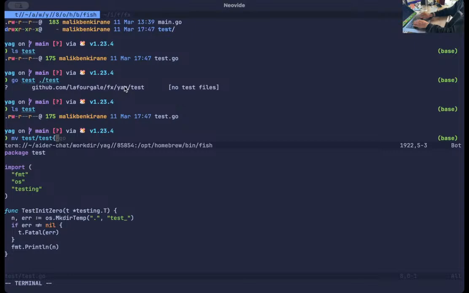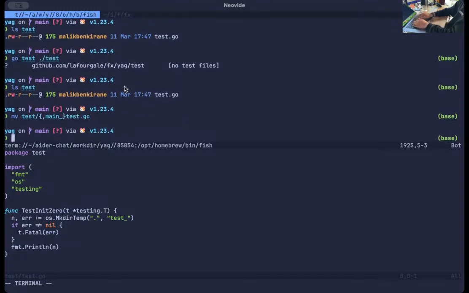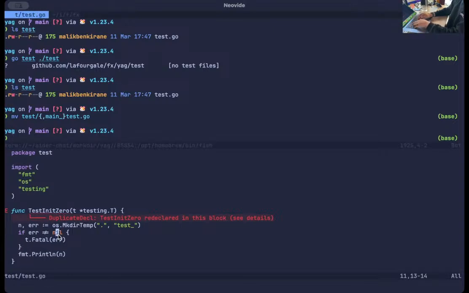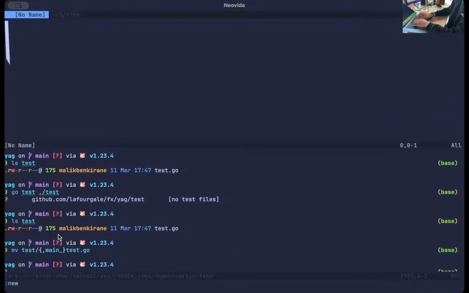We will call it instead main test go. Duplicate declaration. Maybe it's not, because I'm going to just buffer delete this.